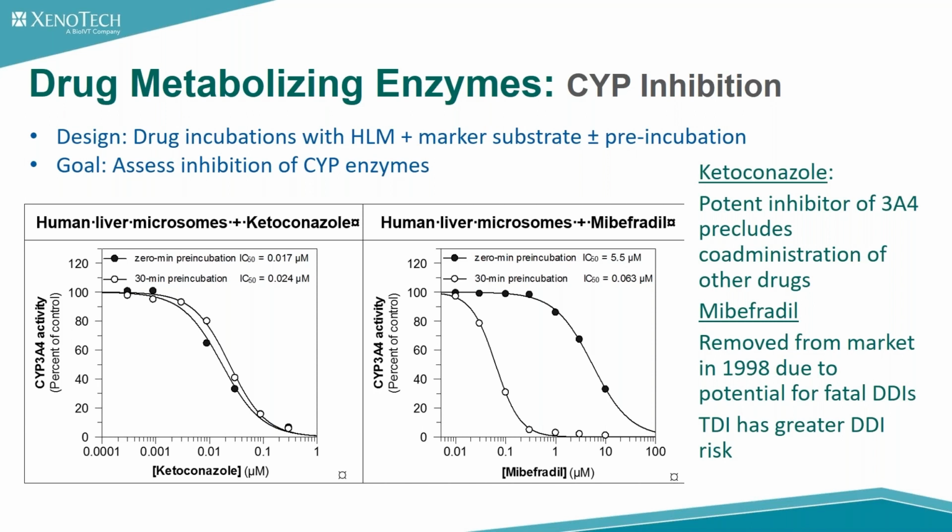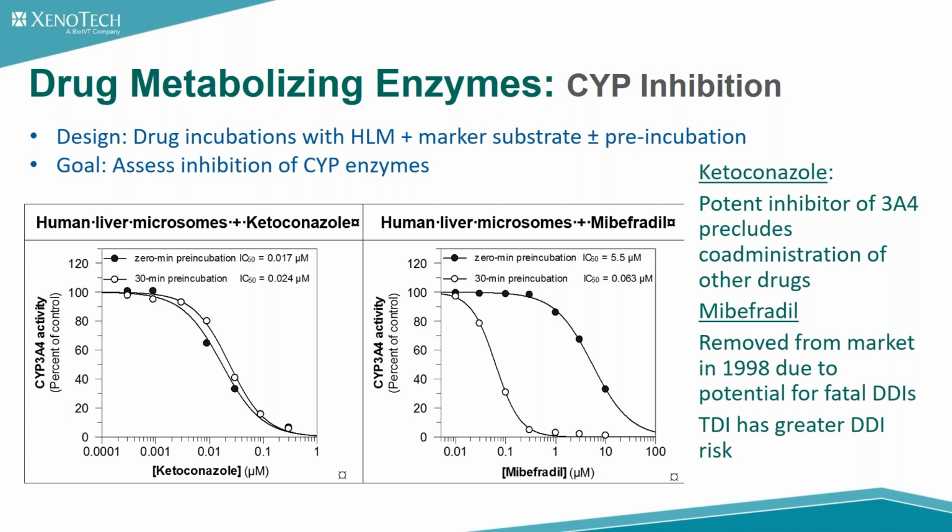Now, if we look on the right side at mifepristone, we can see its IC50 curves. And on the other hand, mifepristone has a significant leftward shift in the plot for the treatment with a 30-minute pre-incubation. And this is indicative that mifepristone is a time-dependent inhibitor of 3A4. So as you can see, the IC50 goes from about, it's hard to read log plots, but I don't know, about 5.5 in the 0-minute pre-incubation treatment to less than 0.1 micromolar in the treatment with a 30-minute pre-incubation. So pretty significant drop there in the IC50 value.